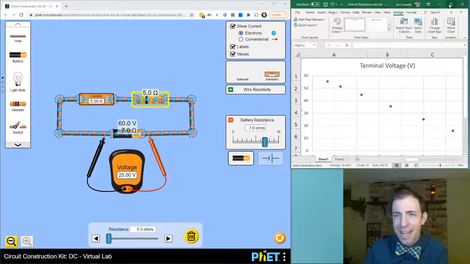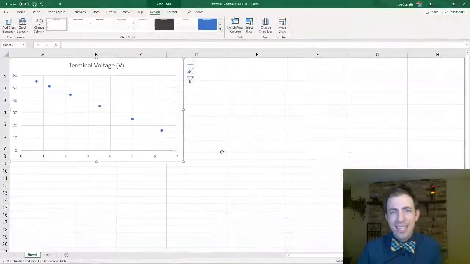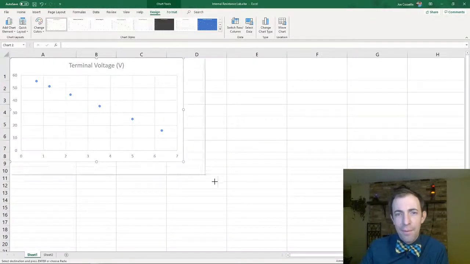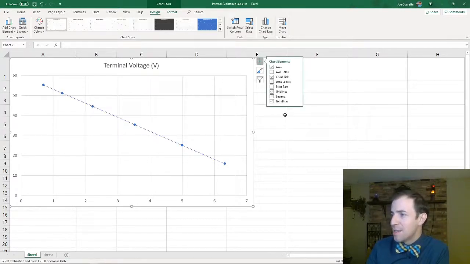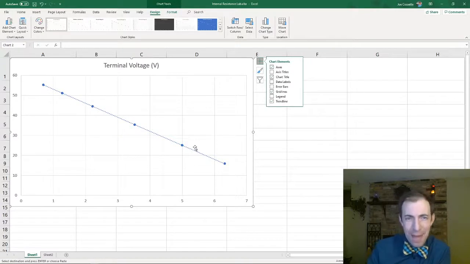If you are doing this on an iPad, this is going to look slightly different for you, but the process is still the same. You should see an XY scatter plot that looks very linear with a negative regression. I'm going to add a trend line so that I can see that path a little bit more clearly.